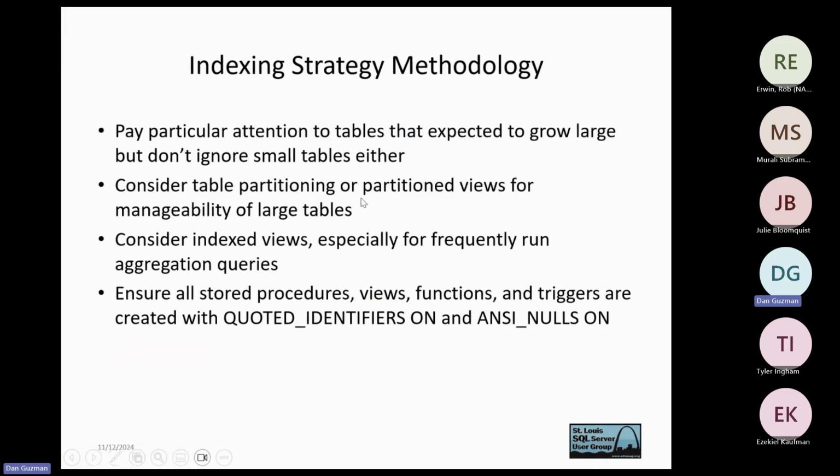Partitioning, by the way, is great for manageability of large tables, and definitely something you should take a look at if you don't already use it. But it does have a lot of restrictions, and there's a different paradigm. It's not going to really change your index strategy that much, aside from the fact that you may want to consider having your partitioning column as the first column in a lot of the indexes. It'll help improve sortability and performance, even if the table's partitioned.